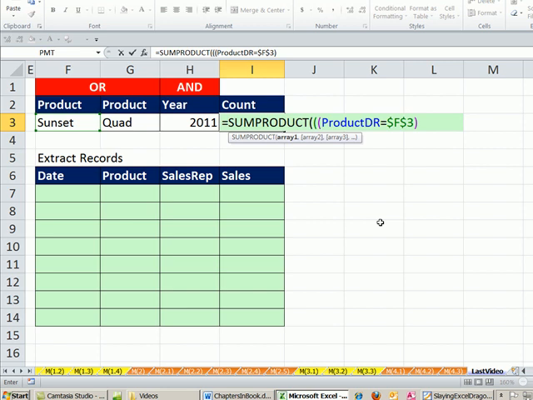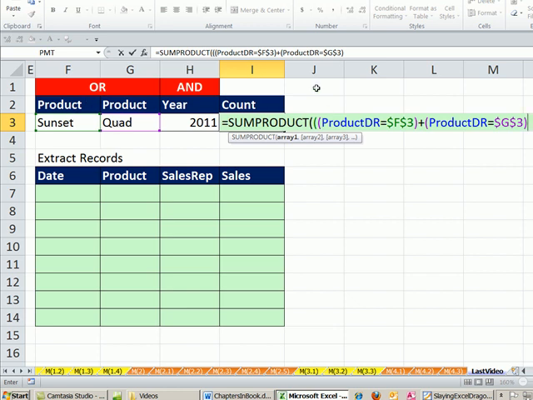Then this is an OR criteria, so we use addition. And then we say, again, is the product dr equal to quad, F4. Now, the reason we use addition is because, get this, this is an OR. And there's never going to be a record that's both sunset and quad.